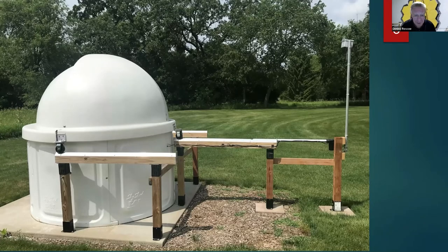This has gone through quite a round of evolution. I went with a SkyPod, a dome half shell observatory situation. Got frustrated with that because of zenith issues, and even if you offset the telescope within the dome, you still have parts of the sky that you can't get to. I then talked to Wayne, the developer of the SkyPod, and asked for advice about how I could roll the dome off. He said I was crazy. Out of the over 2,000 SkyPods he has sold, nobody has ever tried rolling off the dome. So I am, at least in his pool of users, the first one to attempt this, but I'll get to that in a moment.